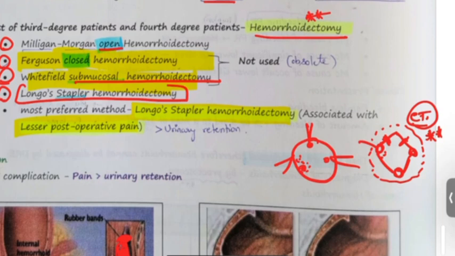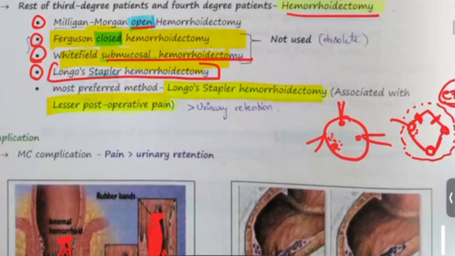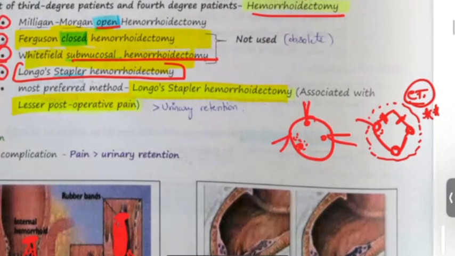That is called open hemorrhoidectomy. That's it. So in case of stapler hemorrhoidectomy, what they'll do is they'll reach the dentate line, and above the dentate line they'll put a stapler, and then they will pull whatever the mucosa or whatever these cushions are there, they used to pull it back.